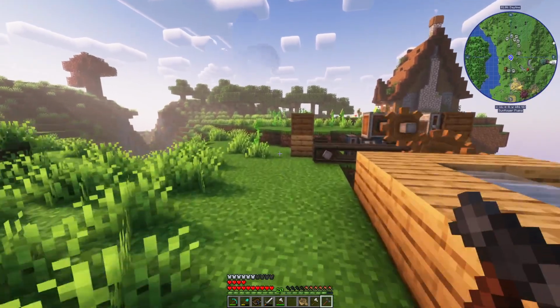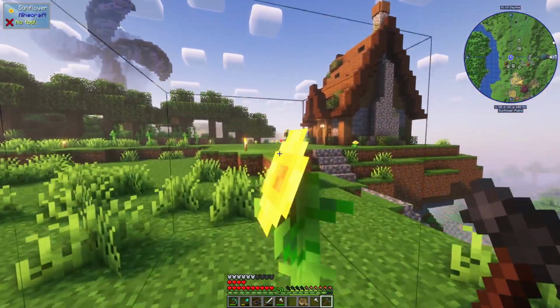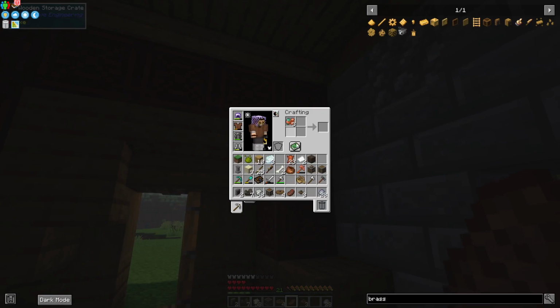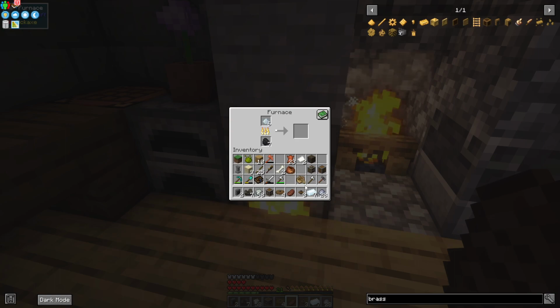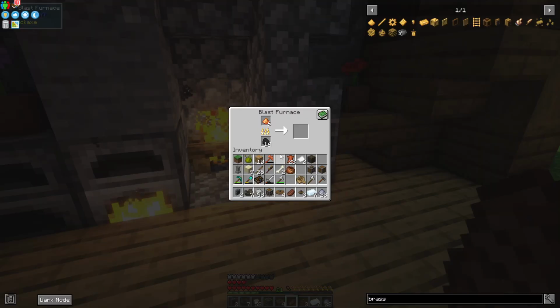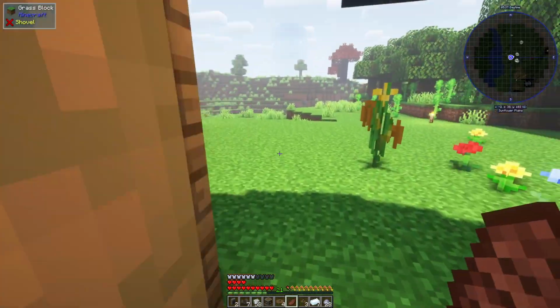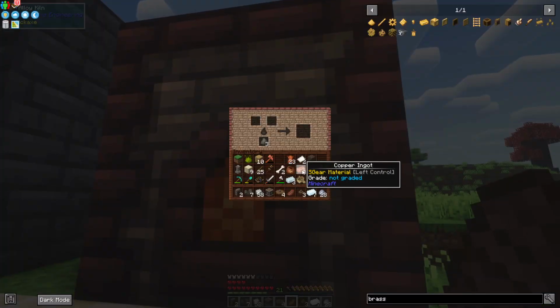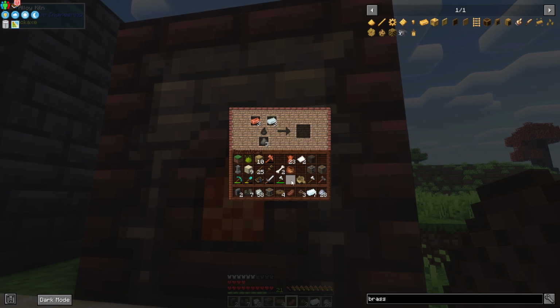Let's go grab some of that. So we get some zinc and some copper. Let's double these. Okay, copper in there. Let's put the zinc in there. Okay, 3 zinc, 3 copper. Probably going to need to put some furnaces over here. Now this should give us, this should be a 1-to-1. There we go, we got 2. So now we've got brass.